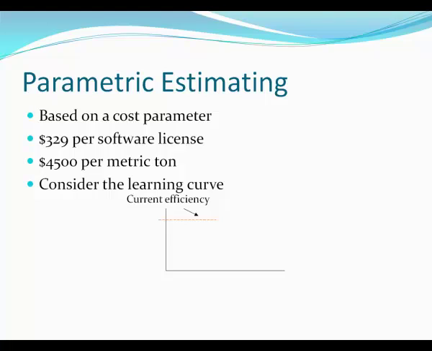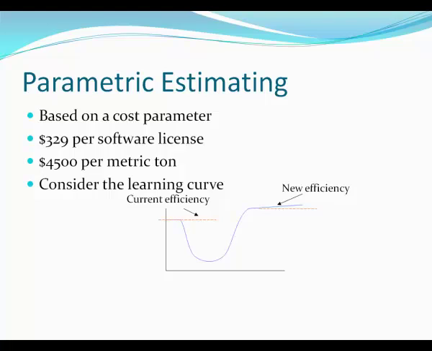Now, one thing that we have to look at with parametric estimating is the idea of the learning curve. So we have a current level of efficiency doing a task on the first day. So again, let's say that we are painting 1,000 hotel rooms. When we go in to paint that first hotel room, it might take us 10 hours to paint. But as we do that activity over and over and over, we're going to reach a higher level of efficiency because we've mastered that activity. So what the learning curve describes is this idea that we take a dip, that we have to go backwards in productivity and efficiency in order to go forwards to reach a new higher plane of efficiency.